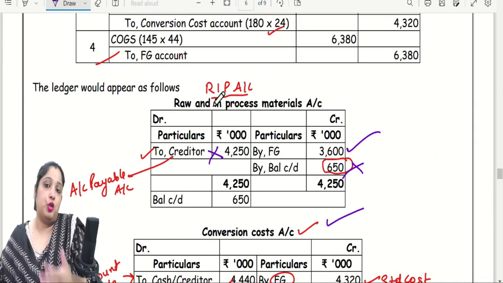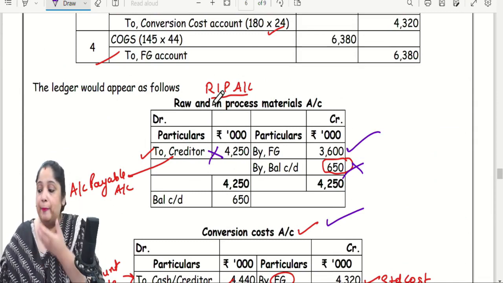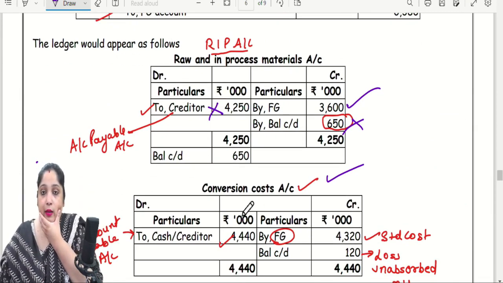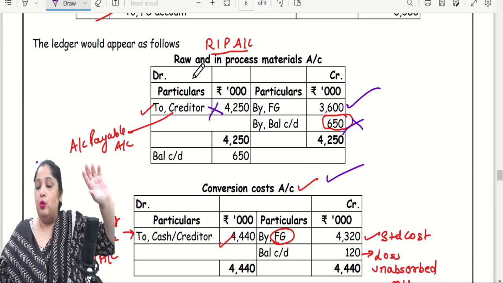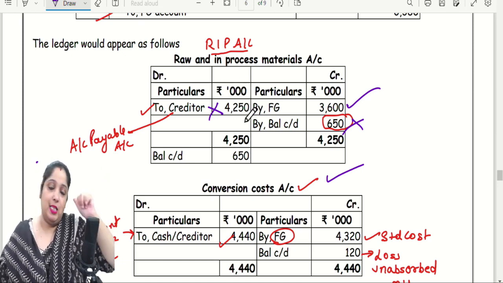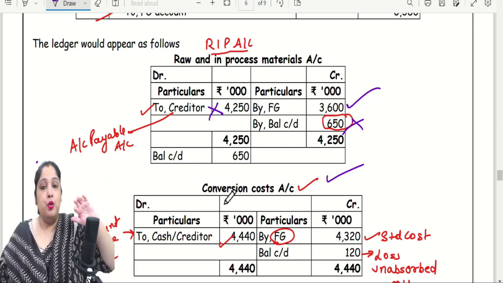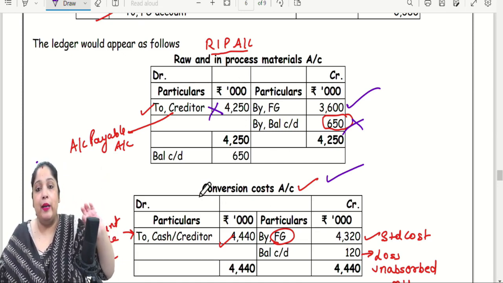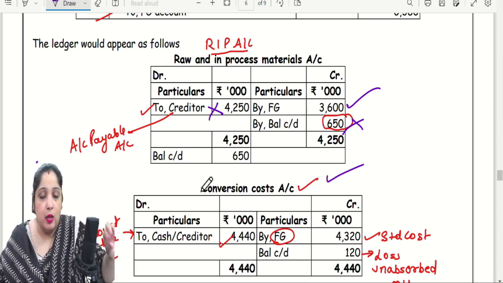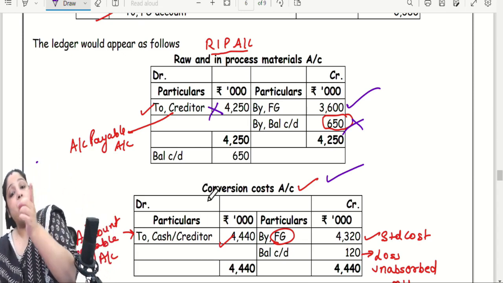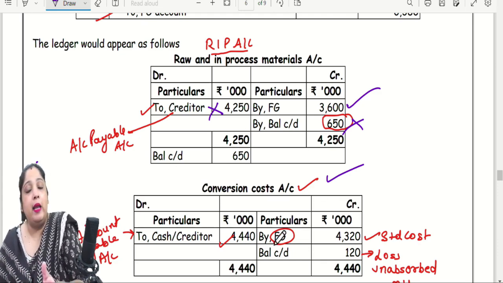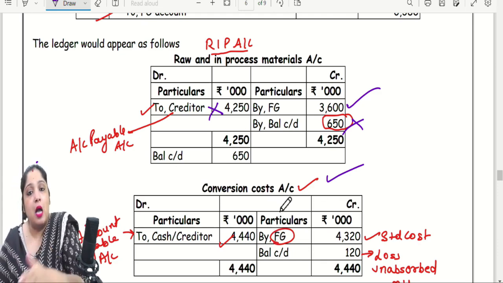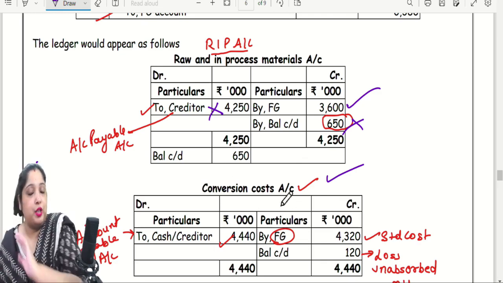Now I have 2-3 questions for you. I hope you will understand. Let me ask you, under variant 1, you used to pass raw material purchased? Yes, ma'am. You used to pass conversion cost entries when wages were incurred? No. When finished goods were manufactured, then this account was made. So this account will still be made in variant 2, because this account is made after finished goods is manufactured.